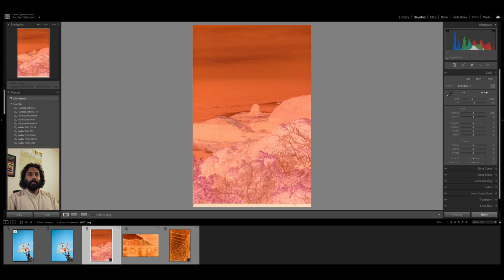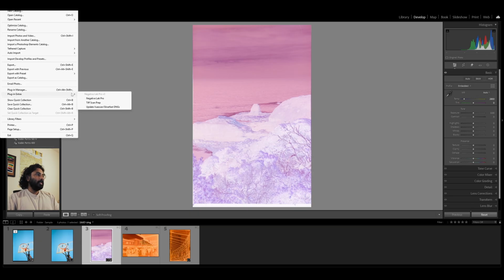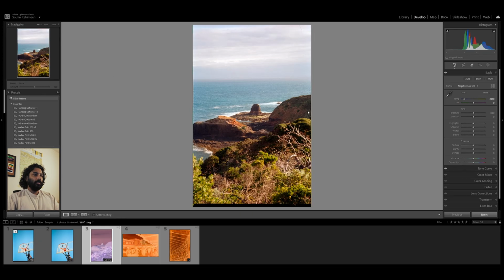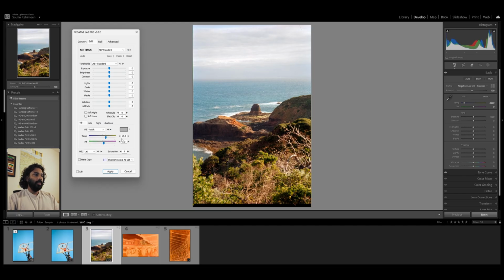Let me just do auto white balance for this one because the film edge is a bit too bright here. And then the same process, I just open up Negative Lab Pro, hit convert, and it should just convert it. You see it remembered that I did Cine D, but you can try the neutral or just the Kodak to see what looks the best to you. I think for this one, I'll just stick to Cine D. I kind of like the warmth in the shadows over here.